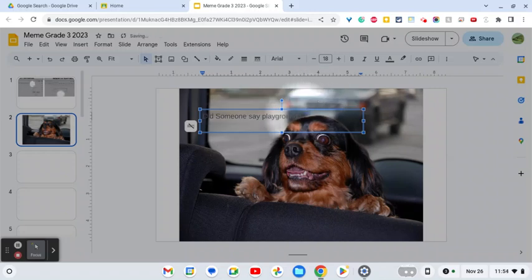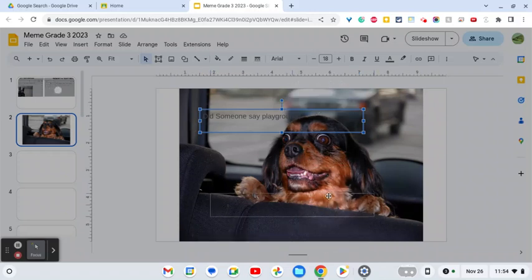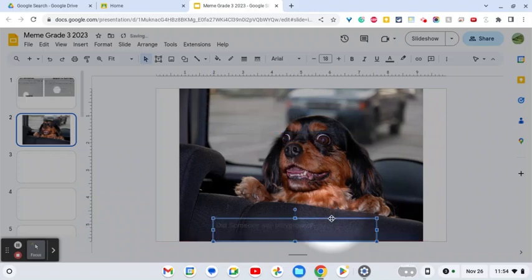Now I have words that I think are silly. Did someone say playground? But no one's going to be able to read it. Number one, the text is way too small. If you do not make your text bigger, you do not make the meme the right way. So it's got to be big enough for people to read, and it's got to be a color that people can also read as well. So this just doesn't show up well. So if I have a dark picture, which down here it is, then usually lighter text is going to work better. So, I'm going to move this down here. And then I'm going to select all my text, click in the text box, make sure it's blinking, click drag to select it all.